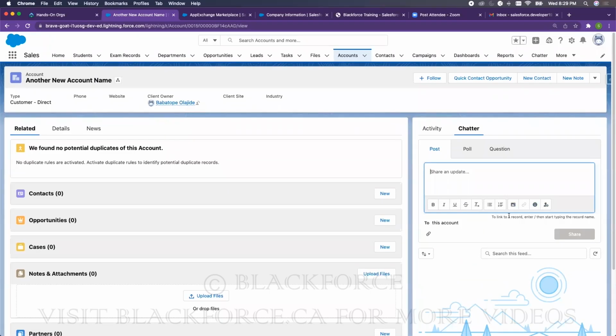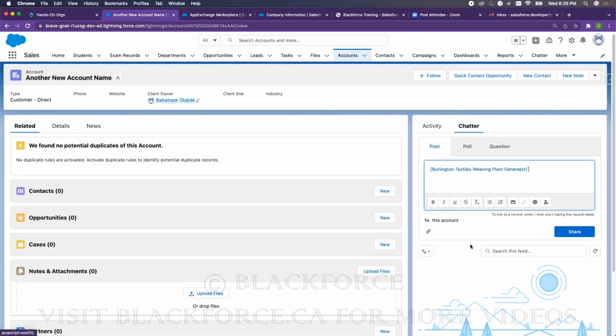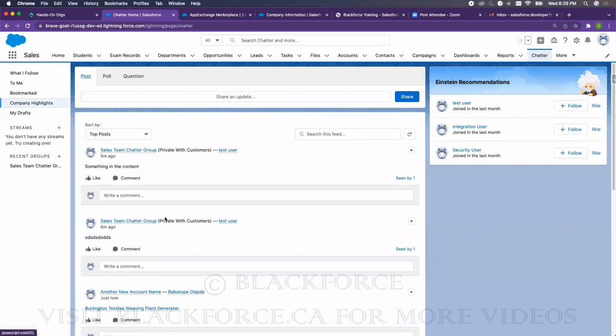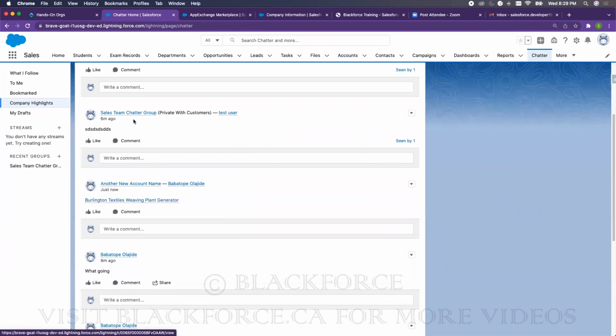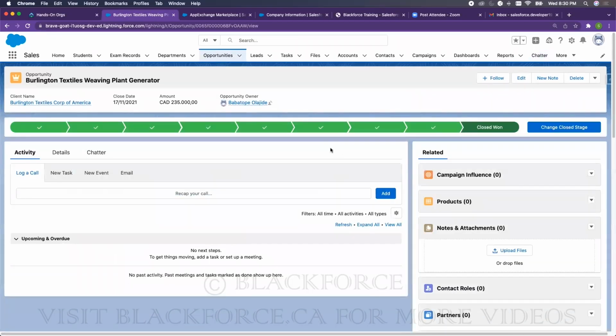I've done it before. To link a record, enter this, okay? And it's going to say this record, right? Then you share. But if they don't have access to these objects, if they don't have access to this account, they will not be able to have access to the record that you share. Always remember that, okay? Sharing of records goes straight into the public, but they still need to have access before they can see that record, okay?